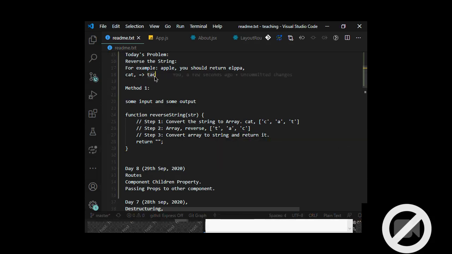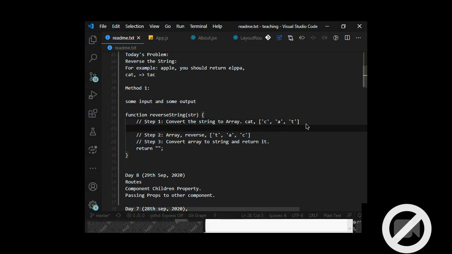Since I want the string as output, whatever array I got, I will convert it back to a string and return that string here. So these are the steps which we will follow to achieve the result. Now let's do the practical to see how it will work. First I have to convert the string to an array.